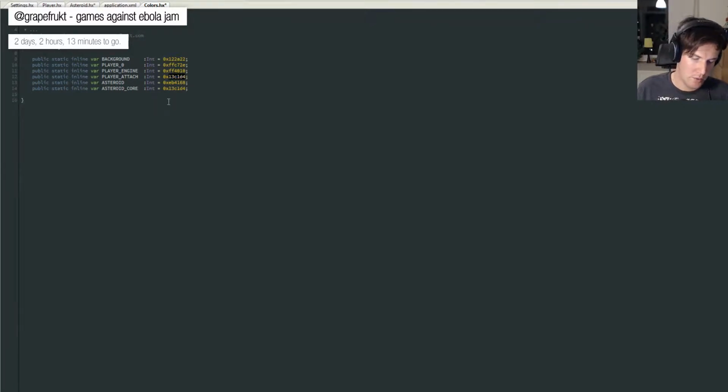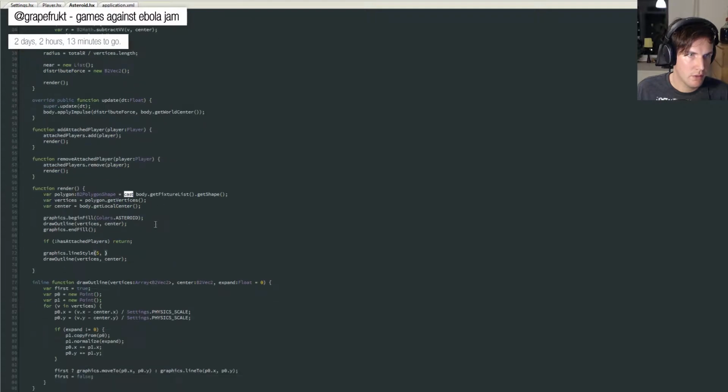Yeah, it's the same one. We had that before. This guy right here. But that's not in use right now anyway. So colors, player attach, and expand it maybe 10.